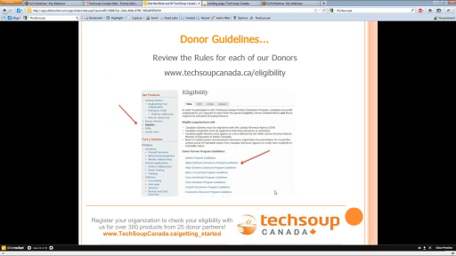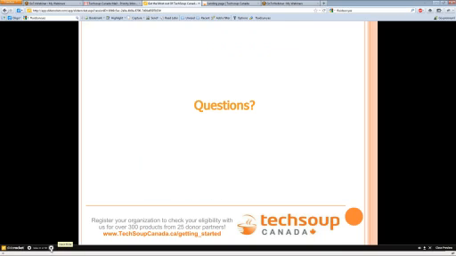So, and again, this is the page that you want to become really familiar with to really read those guidelines. It's in the eligibility menu, and there you just see a list of all the donors. We're going to go through it live together on how you check what you qualify for and the eligibility, so just hold up. I know there's probably a few questions.